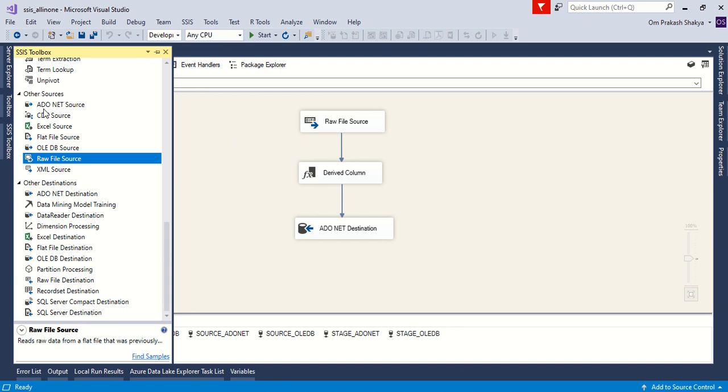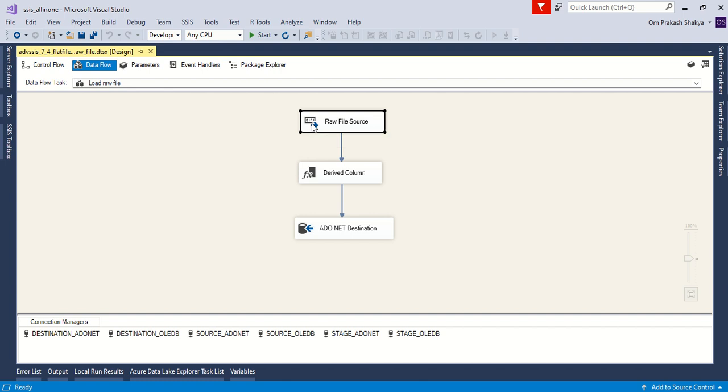It is available along with the ADO.NET source, Excel source, flat file source, and OLE DB source. It is a built-in source. And in destinations, you will see there is a raw file destination. Using this raw file destination, we can generate the raw file. But we are going to read this file, so we have used the raw file source.